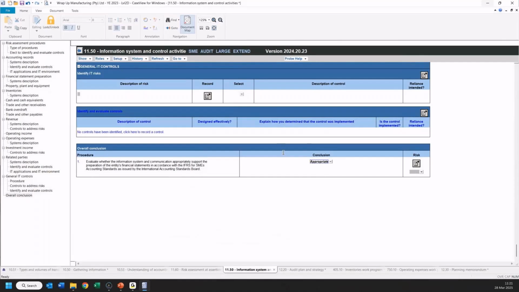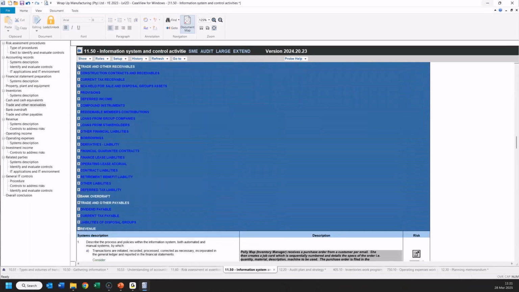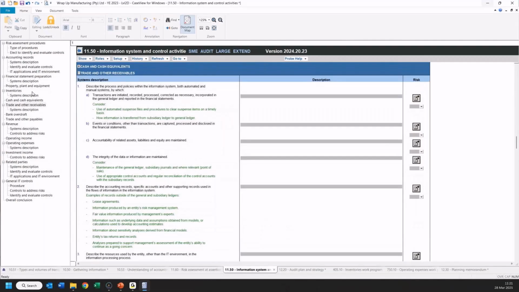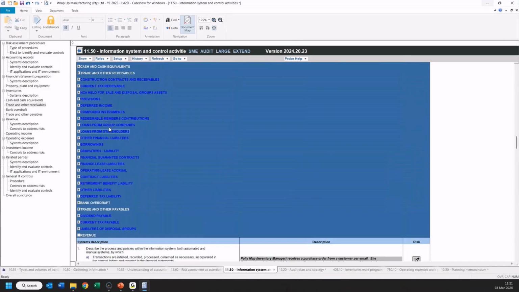I've not looked at revenue. We're going to look at that next week. But we have had one instance where we had a risk. I want to actually just maybe go to something that doesn't have a risk. If we even just look at almost anything, trade and other receivables, I think has a risk. So you'll see that it's also activated. It's prompting you for that. But any of these other sections that are not activated, you can know that they do not have balances, or sometimes they've got balances, but more importantly, they do not have risks associated with them. So I've not recorded a risk of material misstatement, low, medium, or high, or significant risk. There's no risk recorded for these sections, and that's why the section is not activated in 1150.